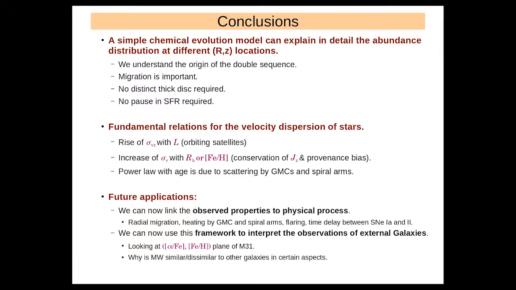Yeah, Galaxia was developed on the Besançon model, which was a very different style of modeling, and with new data and everything, things have changed quite a lot. We know migration is important, predicting abundance is important. So I think it's time to update the whole framework of how we model the galaxy. So I might try to update Galaxia, or rather rewrite a new code, given these changes in mind.